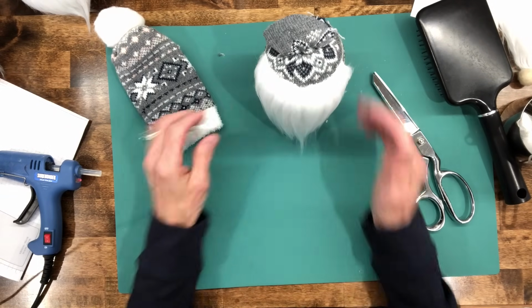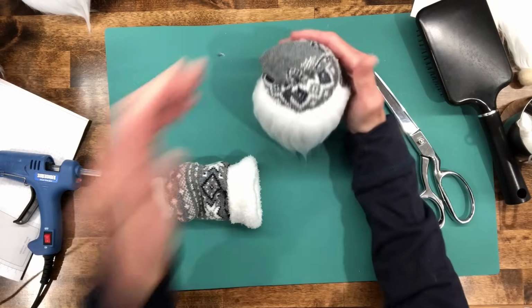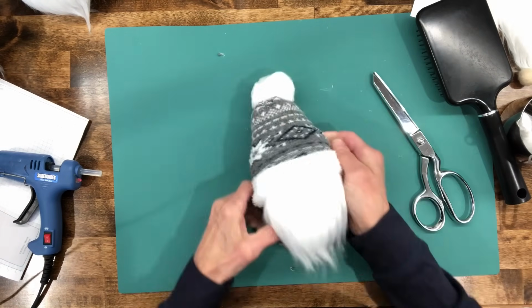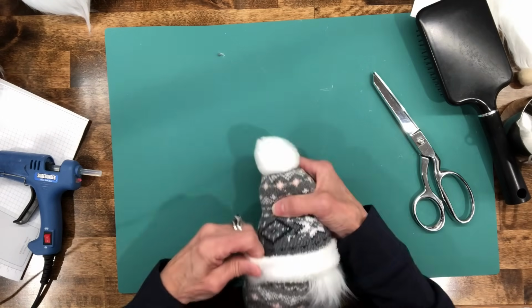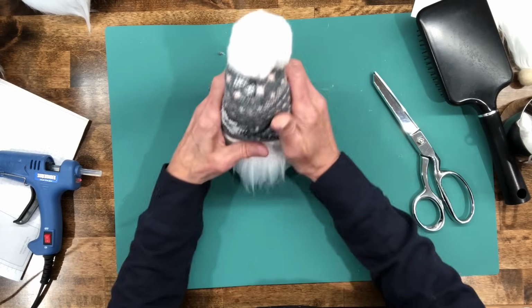All right, we're going to let that dry, and then we're going to turn our hat up maybe 1 1/4 inches. Then we're going to put it on our gnome and see how you want it to fit. You can pull it down farther if you want to, or put it up a little bit higher. But I always pull the back down a little bit farther than the front. It just makes it look a little bit better that way.